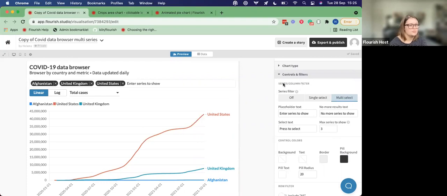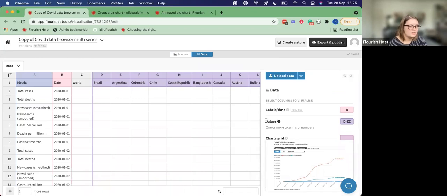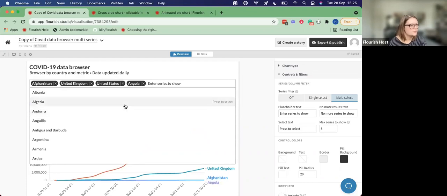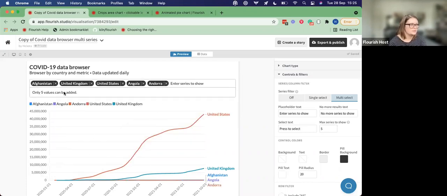So the series or column filter is what's taking any of the series in your data. So that's any columns that you've bound to the values binding, and it's creating a filter out of them. So I don't need to set an individual column binding for that series filter. It's going to use my values and create my filter out of them. And these are the different behaviors of the series filter. So this one is the multi-select filter, where I have options for setting the maximum number of series to show. So I could increase this to say 5, and that's going to allow users to add up to 5 series, and then it will give them a warning that you can only have 5 at a time. So that's how you can restrict it so that it can't ever look too overwhelming.